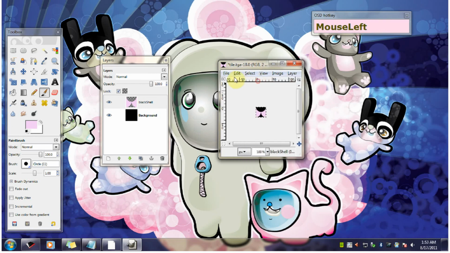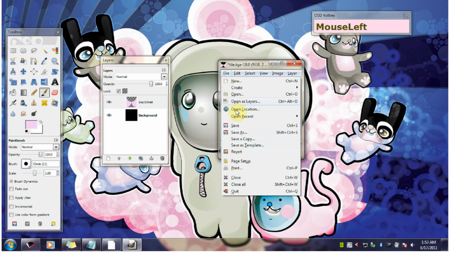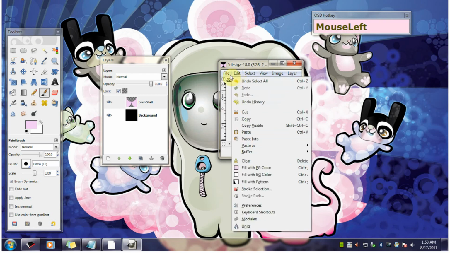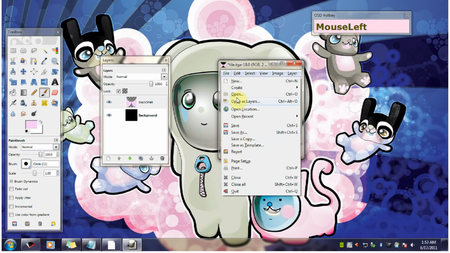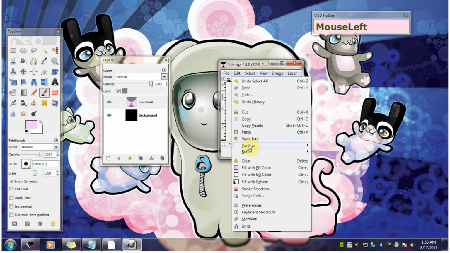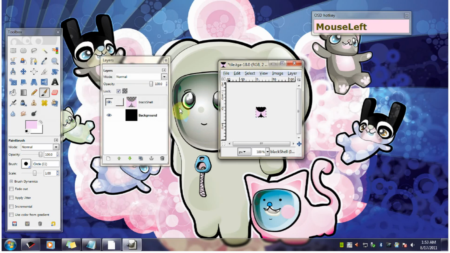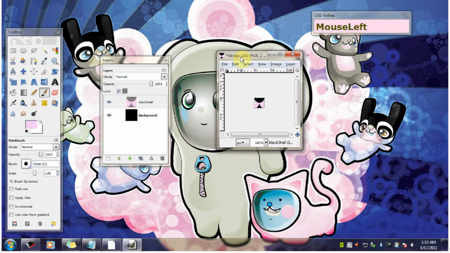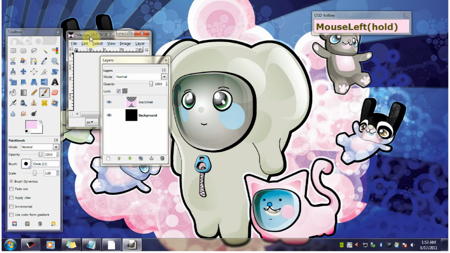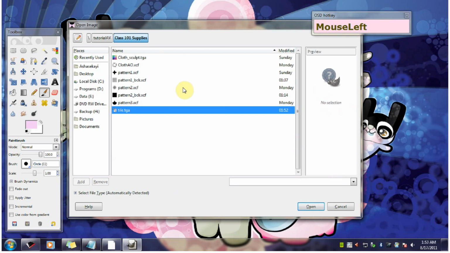Then I'm going to select all, then I'm going to go to copy visible, just because I didn't do it before. Then I'm going to go to edit, paste as, new pattern. I'm ready. And then now I'm going to open the bake texture.